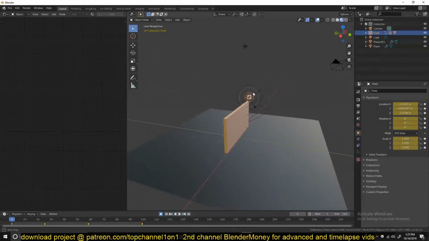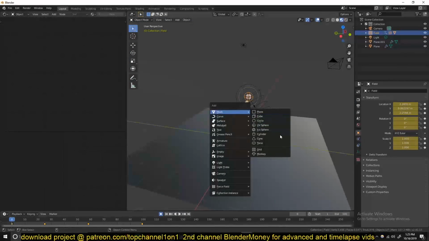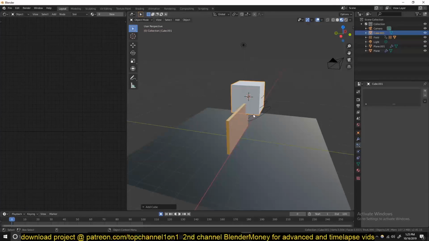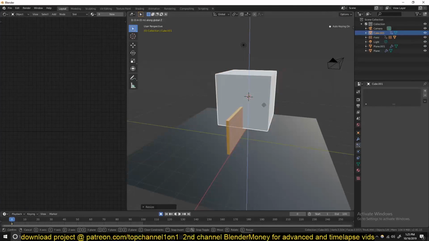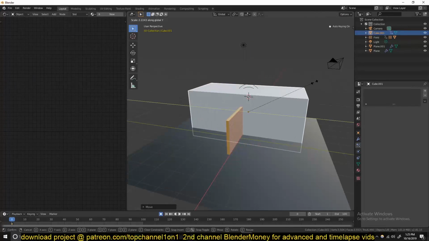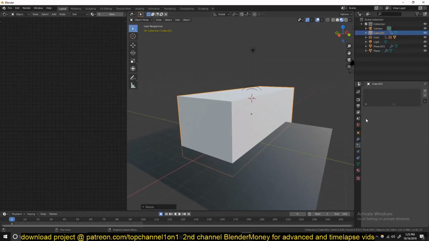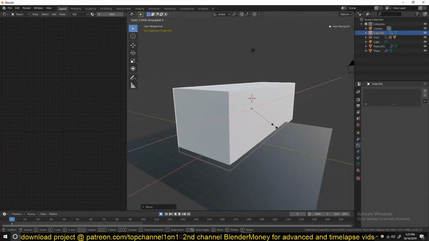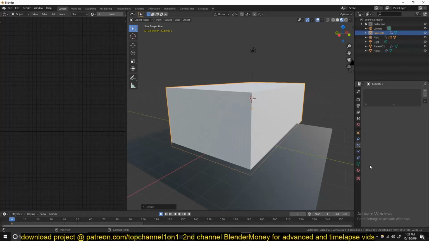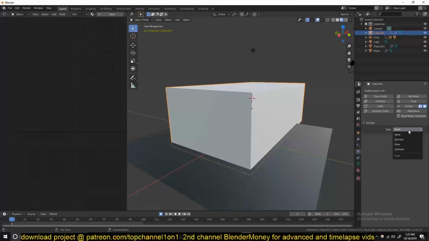So what we're going to do is add a mesh cube, and this is going to be our domain. So I'll scale it to enclose our scene like that. Maybe expand it just a bit, and go to the physics tab, turn on smoke, give it a smoke type, and give it a type of domain.